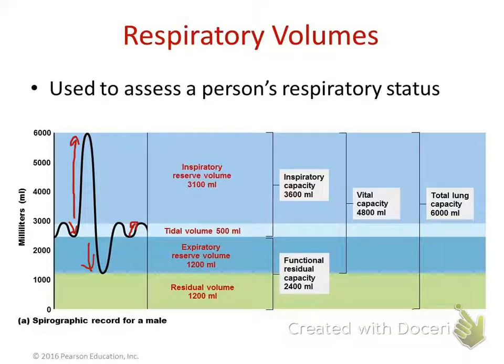What's going on with that residual volume? What is that? Yeah, that's the air that's always going to be there. That's the air that we cannot remove from the lungs no matter how hard we try. So just like we talked about with the ventricles and the heart, remember when they contracted, they got a lot of the blood out, but they didn't get all of the blood out? It's a similar deal with the lungs. We're going to keep some of the air in there. That way the lungs don't collapse. Okay?